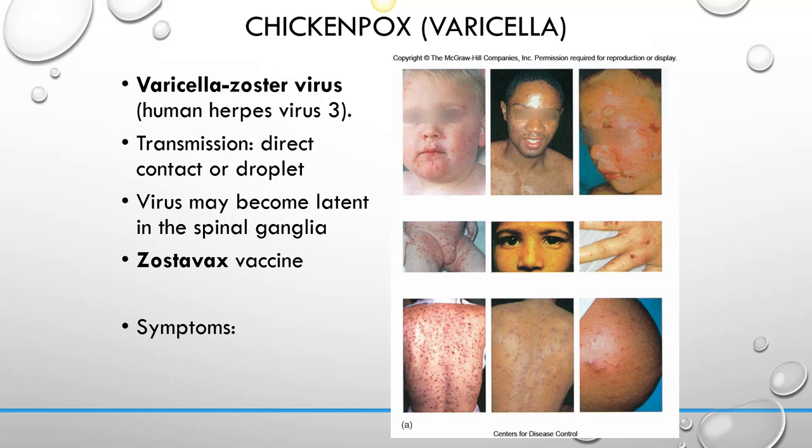There is a vaccine now for chicken pox. When I was little we didn't have a vaccine, so I got chicken pox. I also had febrile seizures, so when I had chicken pox it elevated my body temperature, which gave me a seizure and put me in a coma for two days. Everyone wanted to bring their kids around me because getting chicken pox as a child produces a much milder infection than getting it as an adult for the first time. Now there's a vaccine so you don't have to intentionally expose your children to the active virus.